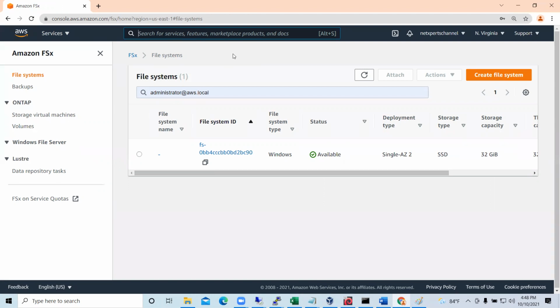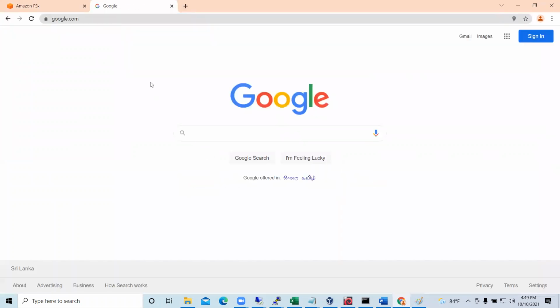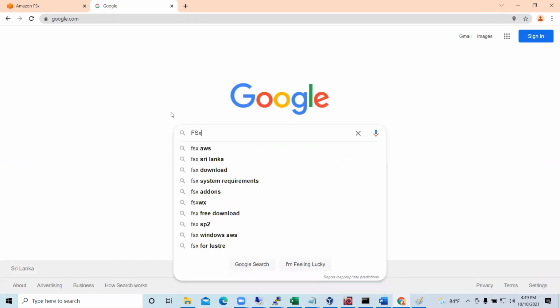That one we will do in the next class. That is also a critical practical. Today, we are going to learn how the FSx file system works. Right? FSx AWS.